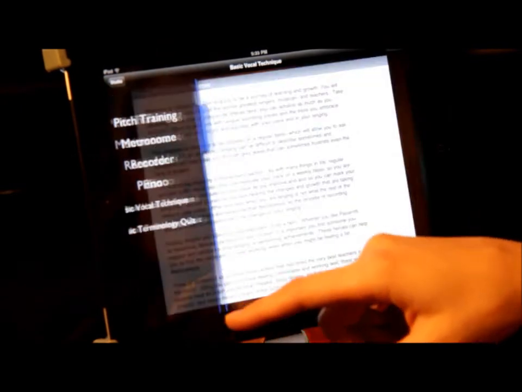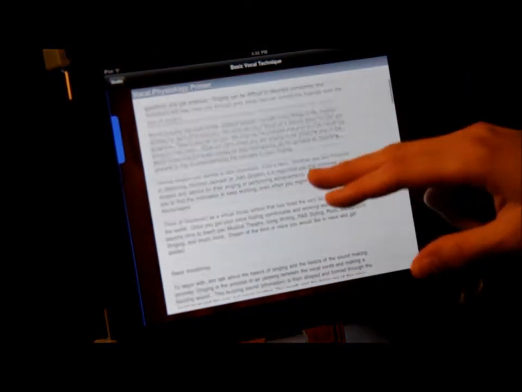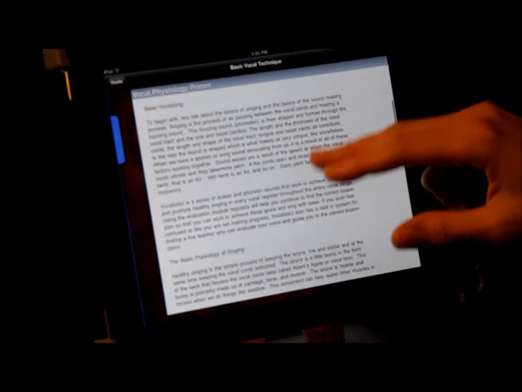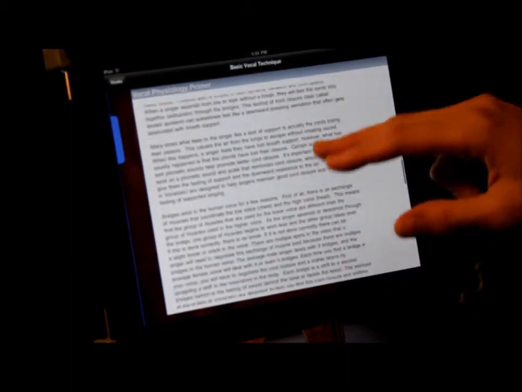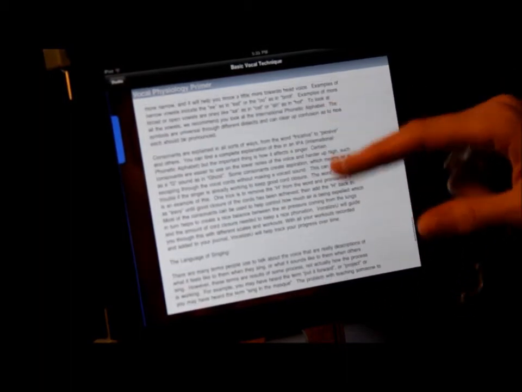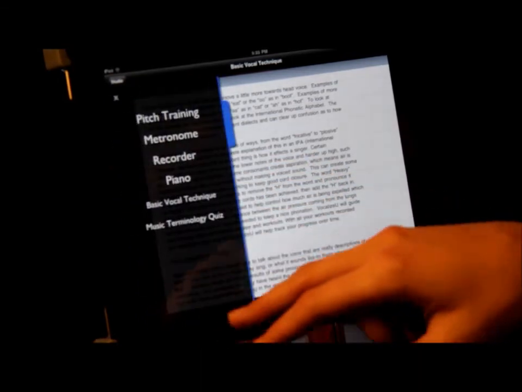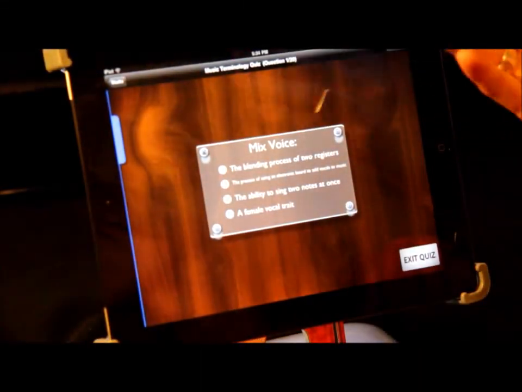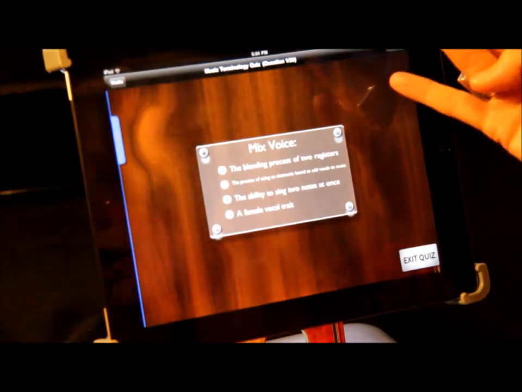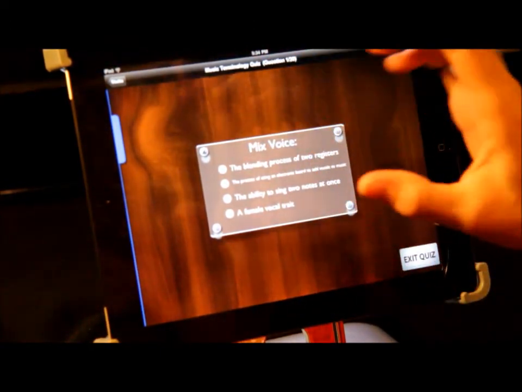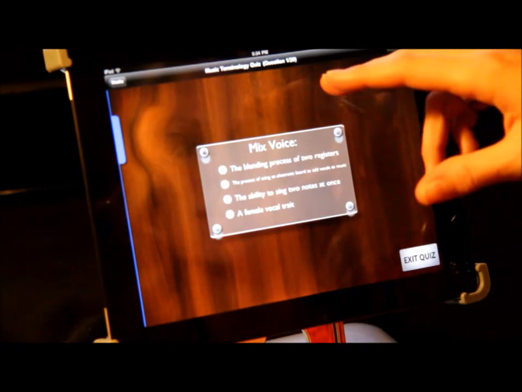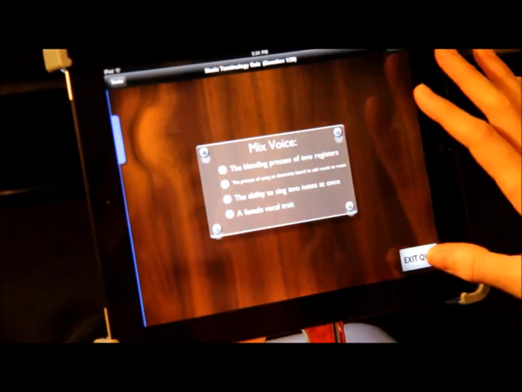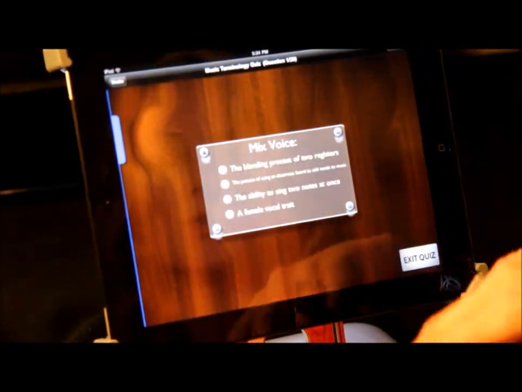And then we have a little bit of technique for you. So here you can read the vocal physiology primer, which is just an explanation of the technique and the physiology behind that. We also have a music terminology quiz. If you find that you're needing to use our interactive glossary a lot, all those written explanations have hyperlinks to explanations. You can always go to this to just perfect that knowledge.